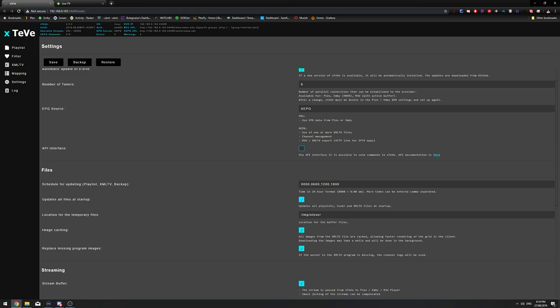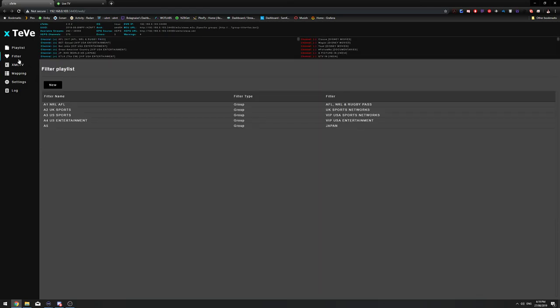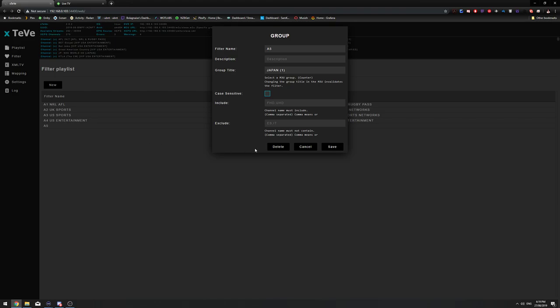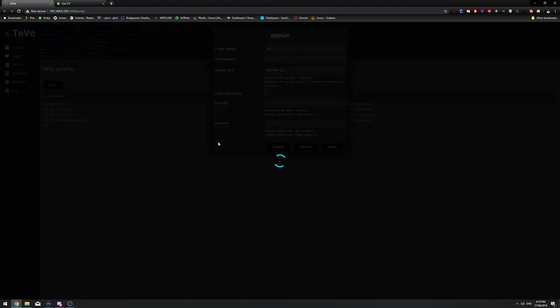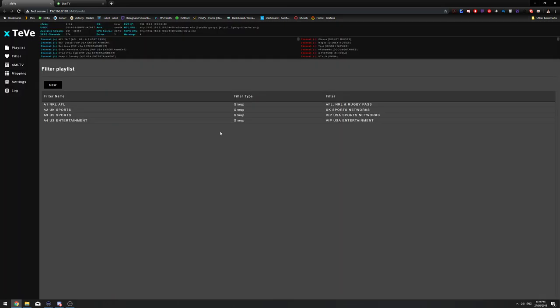What else? And the last one is the processing of XEPG data is much faster, which is good, which just means that the software is going to perform much faster. So there's a quick update to what version 2.0 gives you. The biggest, well, two of the biggest things is the filtering. This filtering is unreal. It allows you to organize so much easier and so much quicker. So if you don't like the order that channels are in, or links go dead or something happens, this just allows you to do it so much quicker.